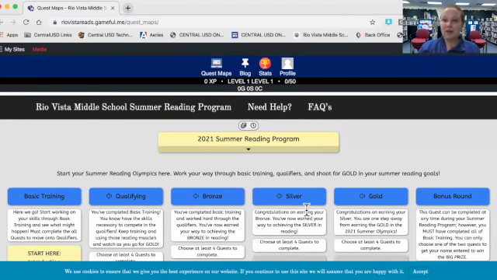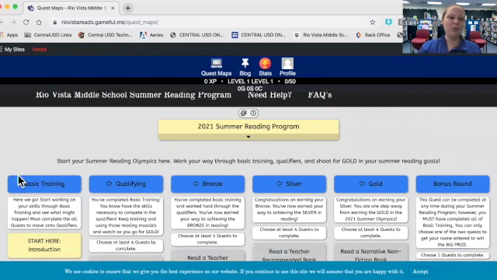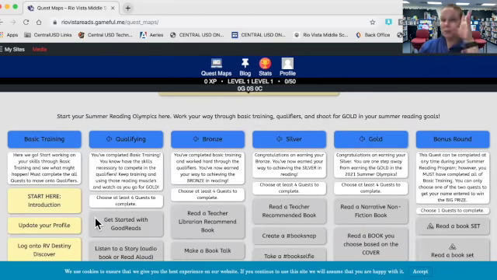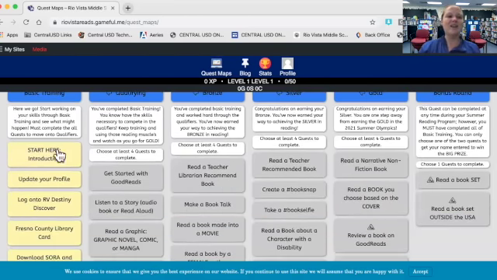Now here in our area, we have so many quests under each round. There are 6 quests in each round. However, basic training is the only one that you have to complete all 6. We'll get into detail on that in a little bit. So for example, if you notice, some of these are different colors, some of them got a little figure right here. So let's talk about what those are.